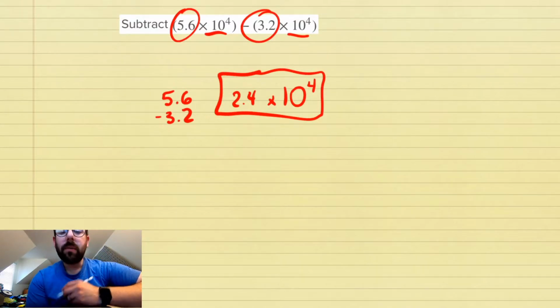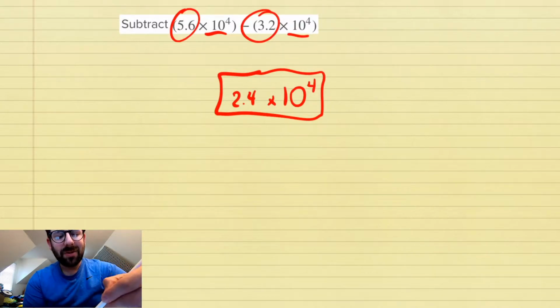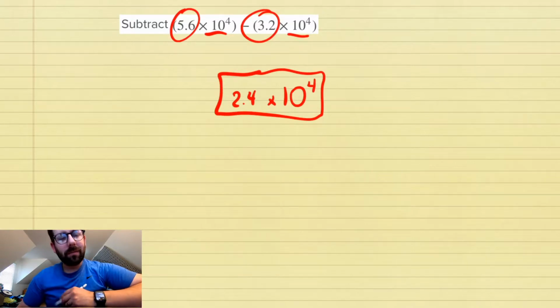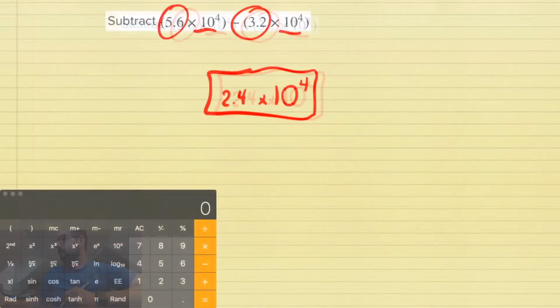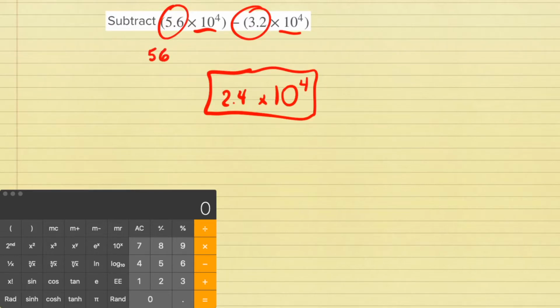Now, to prove the point, because I know some of you will be like, there's no way that just worked out that way. Let me pop up a calculator, and we're going to take a look at it. And I'll keep writing on my iPad so you can see my calculator and how we're doing it. I want to make these real numbers so you can see that it actually does end up being this. So calculator here so you can see it. All right, so now, writing these as real numbers, 5.6 times 10 to the fourth. Well, that means I moved the decimal 4 spots, like this. So it's actually 56,000.